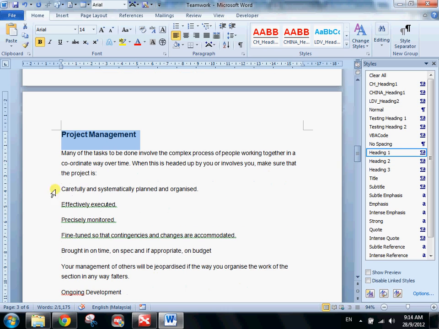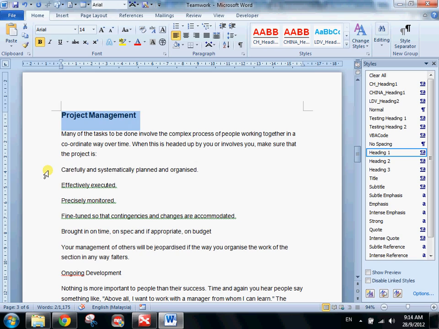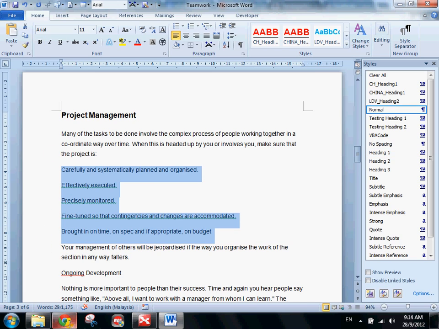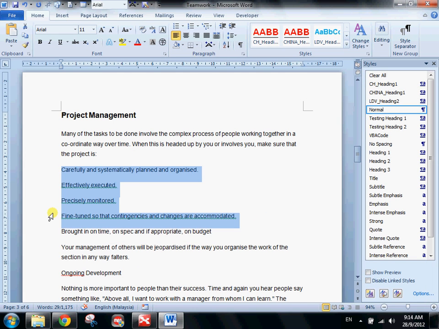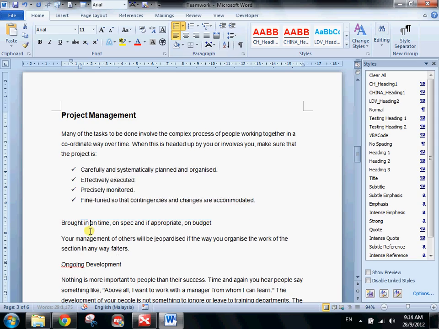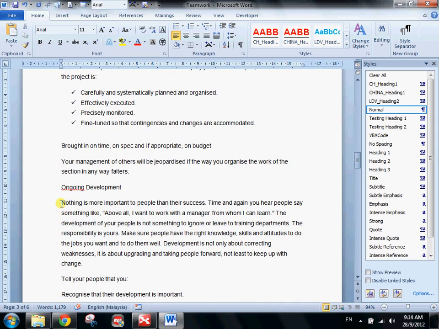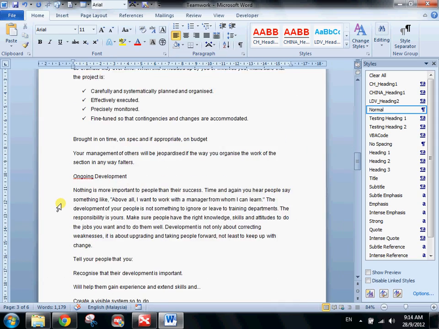So these are the bullets. Board times, ongoing development, same thing happens here. Ongoing development should be on a new page. So I push Control Enter. Control Enter will bring you to a new page.